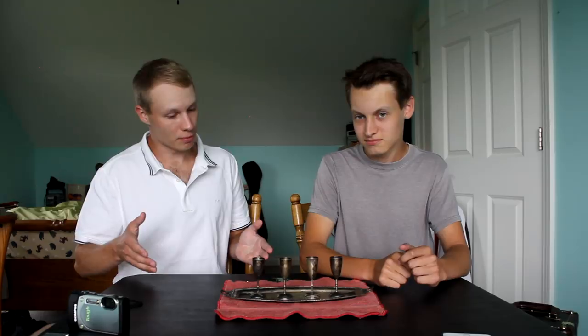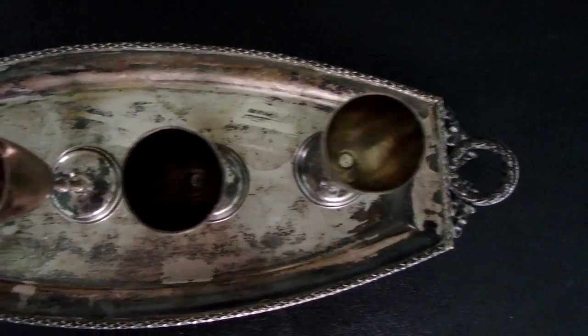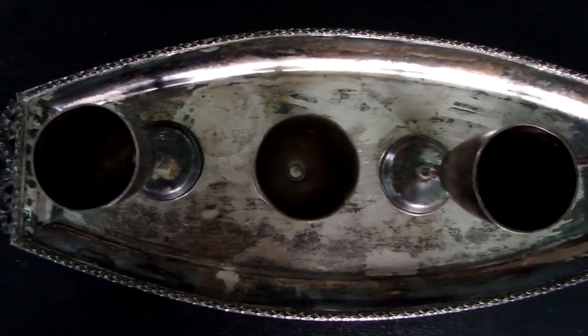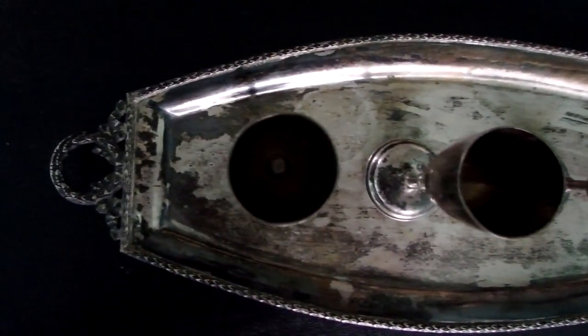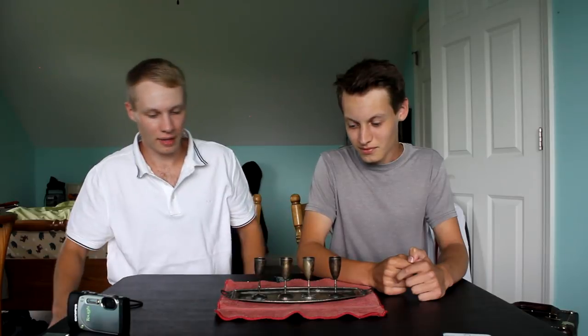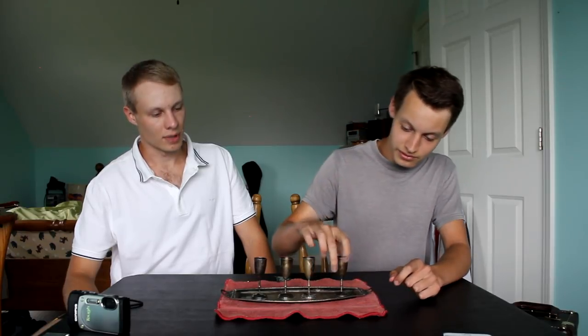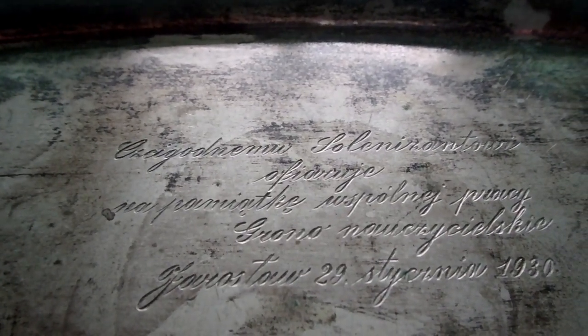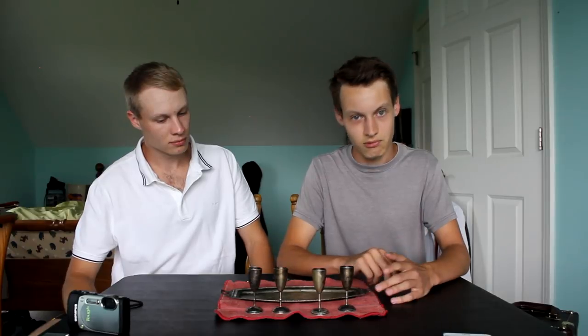So you brought this home and did your research on this piece — where did that end up being from? I did discover that the piece was from Poland, because the K-I-M are the initials of two Polish names — the K and the M. There's another marking next to the head of the girl with a W, which means it was made in Warsaw, Poland. The silver composition ended up being 80% silver. There are four cups and this entire plate, and there is an inscription on the plate dated January 29, 1930. So it's a very historical piece, and it's probably worth even more than the silver weight value alone.